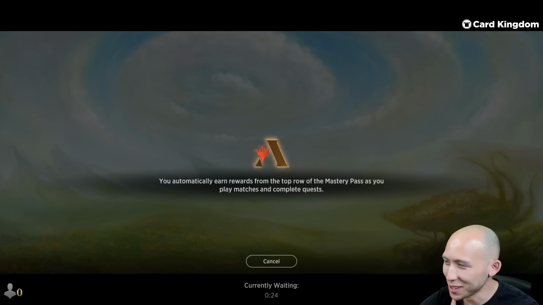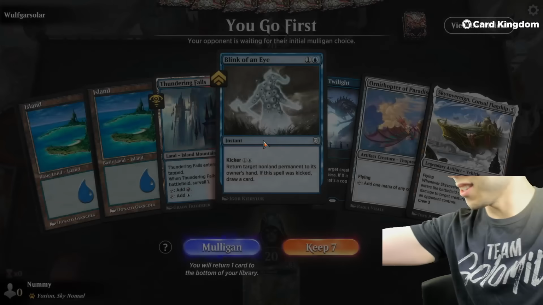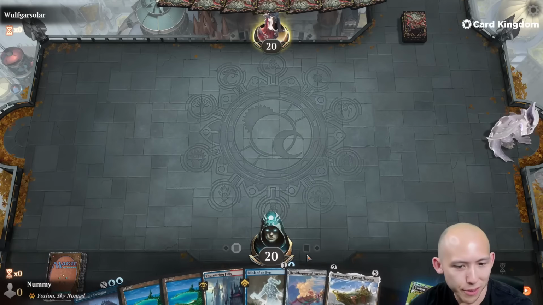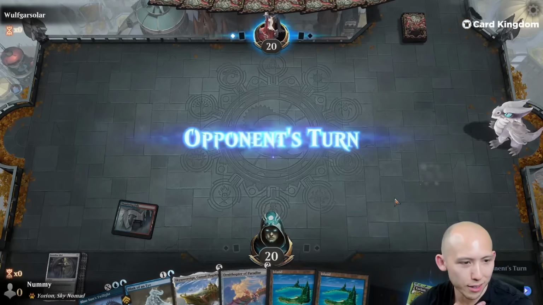As for now, Yorion is 1-0. All right, on to the next. What's this? I go first. I don't have a white source, well, white land, but I have a turn 2 Ornithopter and a Surveil. I will keep the Guardian Idol as well.